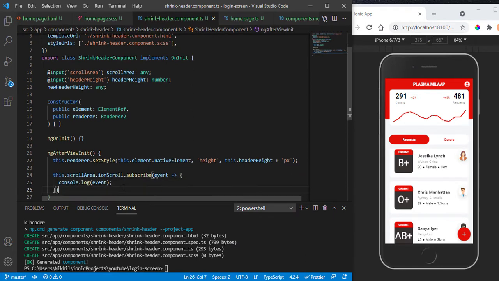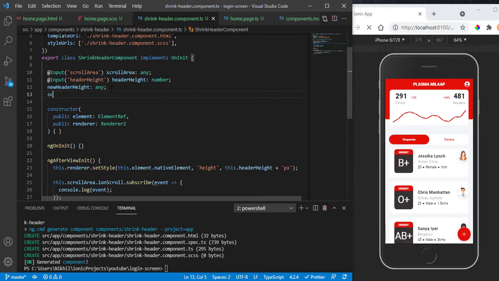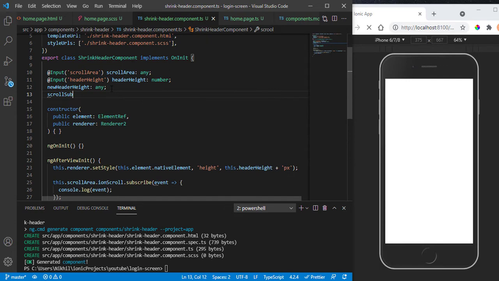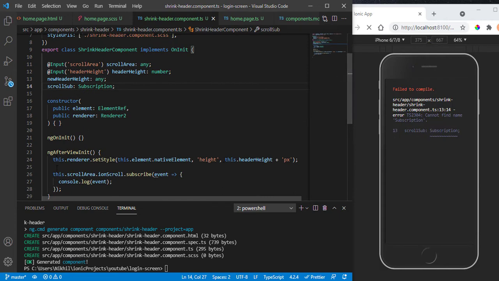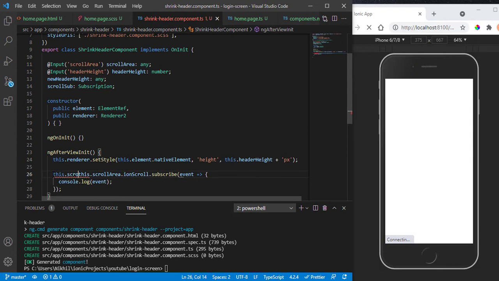Now what am I going to do? Out here I'm going to apply a lot of functionalities, but before doing that, I'll also create another property for the subscription part. So scrollSub of type Subscription, and we will import it from RxJS. Why am I using this? Because out here I'm subscribing to this scroll event, right? So if I'm subscribing to it, that means I have to unsubscribe at a certain point of time.